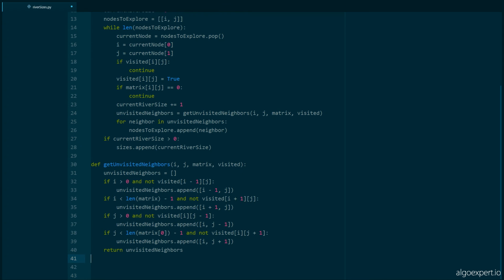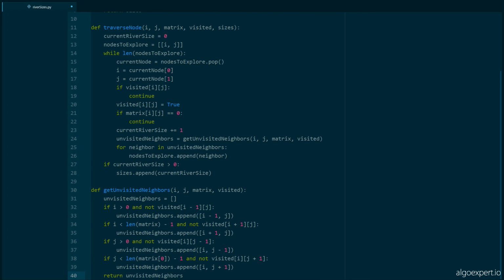Now, one thing that's important to note is that in this get unvisited neighbors function, we make sure not to add neighbors that we have visited. We only add neighbors that are not visited. In each of these if statements, we check that a neighbor is not visited.